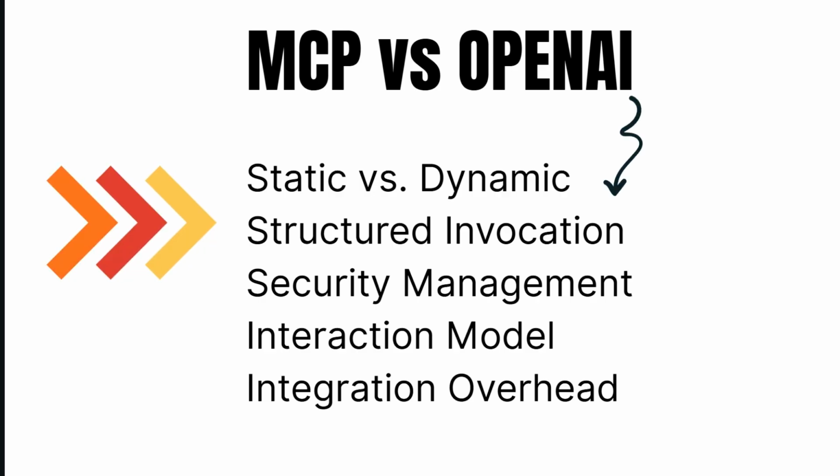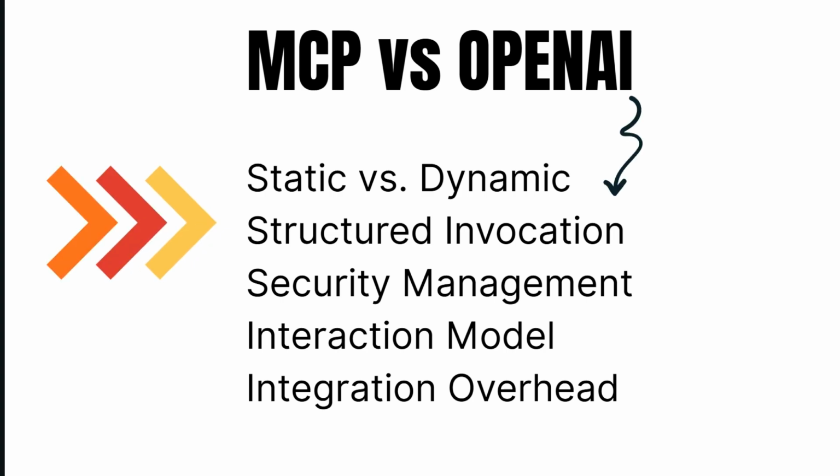Next is the interaction model. So MCP is designed for multi-turn agentic interactions with support for streaming, while OpenAI is primarily request response based. Okay, so these are the reasons where the MCP shines over what OpenAI already offers. So in essence, while you could potentially build systems to interpret OpenAI for LLMs, MCP provides a ready-made standard for dynamic, secure, and conversational AI tool interaction.